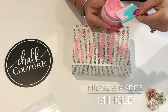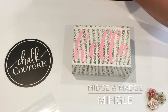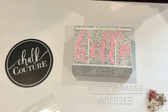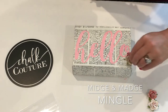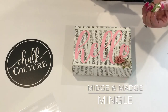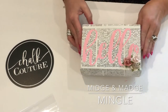I'm just wiping off the excess paste back into the jar, because as crafters, we all love to save our paste — we love to save the extras. I'm not done yet; I just wanted to add a couple little flowers to give it a little more spice. I have a hot glue gun and some paper flowers, and I'm just going to stick them in the bottom corner. It turns this simple, easy canvas I had in my stash into a beautiful home decor piece.